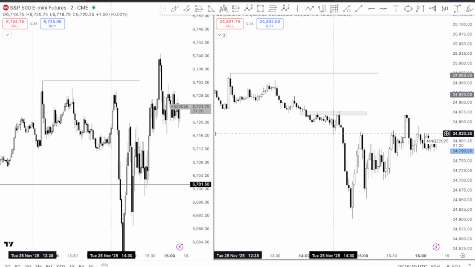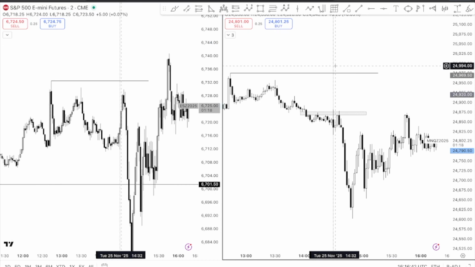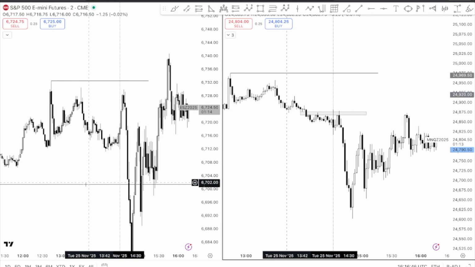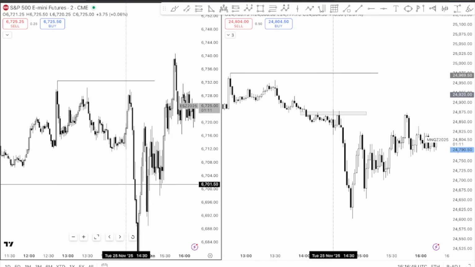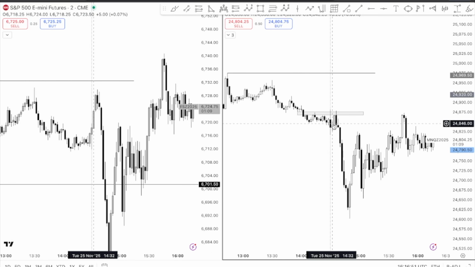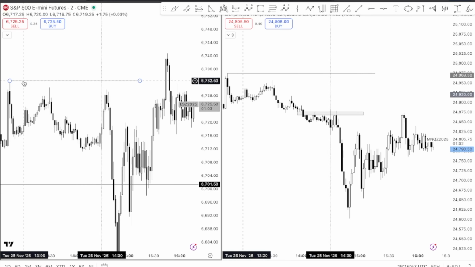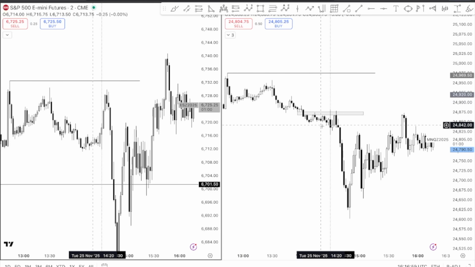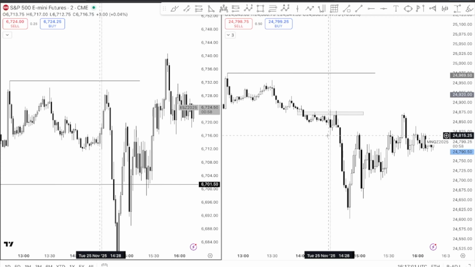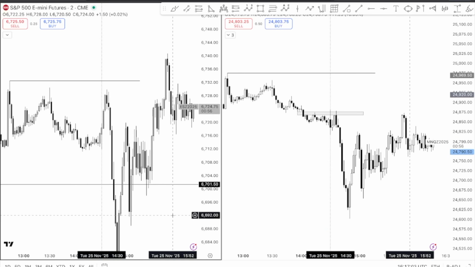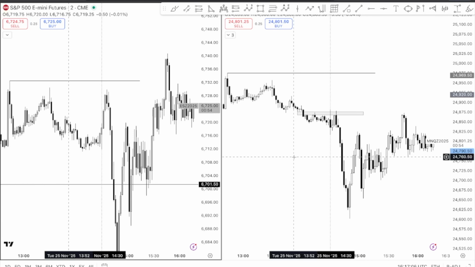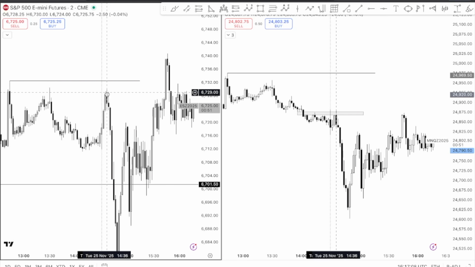So if we draw this up on TradingView, this small dotted line here on both signifies New York Open. What we can see, regarding what we were just talking about for that trade, is that essentially the market opened, and as you can see, ES significantly legged higher, it impulsed higher, but failed to sweep this level and London's high. NQ had taken out London's low at the open here, which for ES was all the way down here. ES manipulated higher, drew towards London's high but failed to mitigate it.